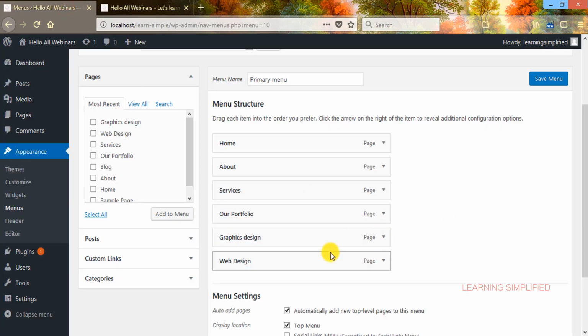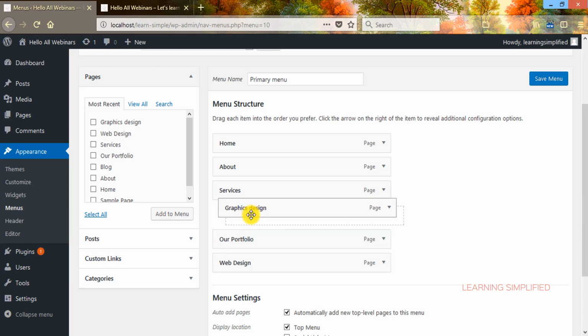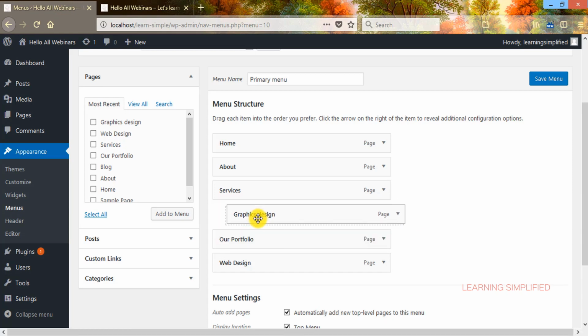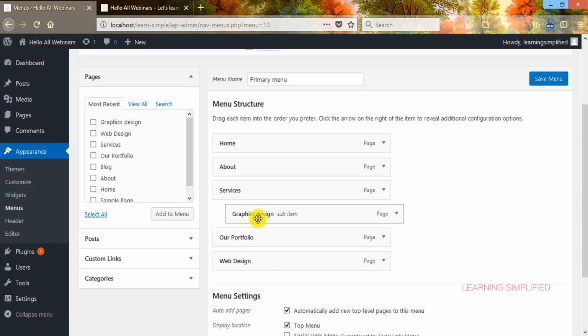So that is why we are getting back, and we are first of all dragging this graphics design, providing it a little indented space, and releasing our mouse click, and we can see that this graphics design is now practically a sub item or a sub page of this particular services box.